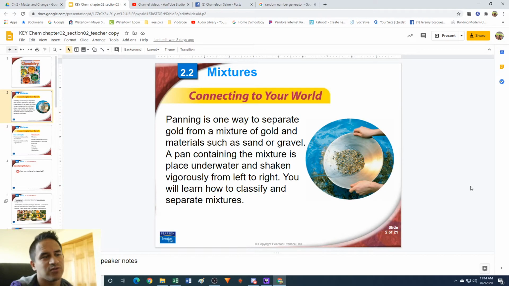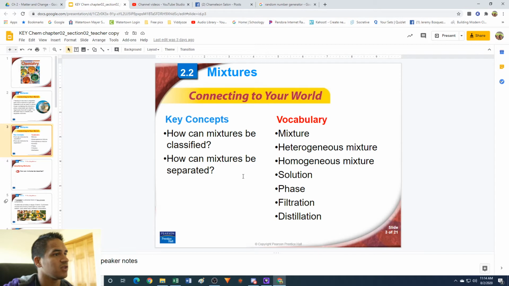In this video, we're going over the Chapter 2, Section 2 notes on mixtures. So in this section, we're going to learn about what is a mixture and how is it different from a substance. And then lastly, how can we separate mixtures? So here we go. There's some vocab here. We'll go through these, of course, as we go through the chapter section. But it's going to be important to just be able to distinguish what these words mean.